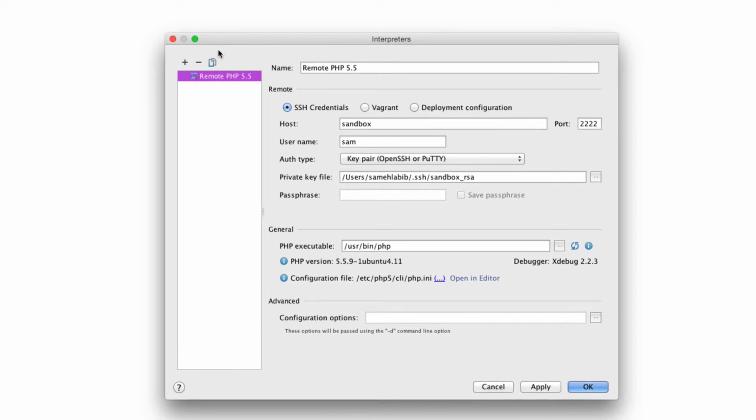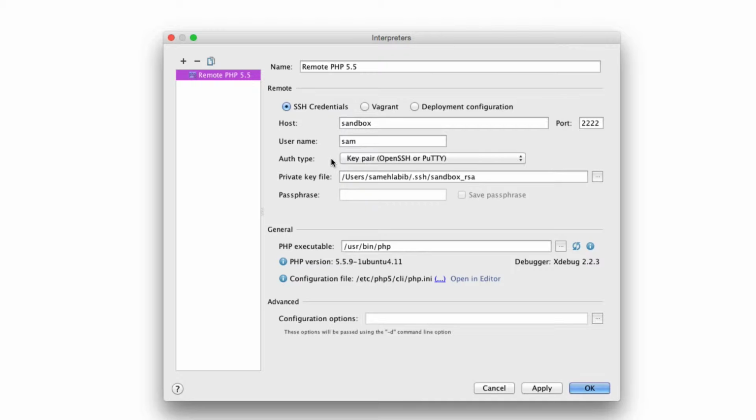You will note that in addition to being able to configure this interpreter, you can also add or remove interpreters. Now, with regard to configuring the interpreter, you are able to configure how the interpreter is accessed. In my case, I chose to have it accessed using SSH credentials.